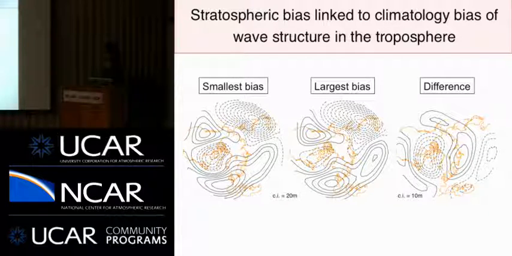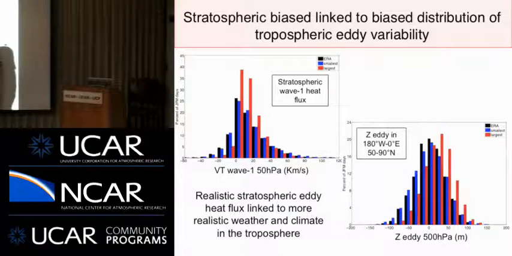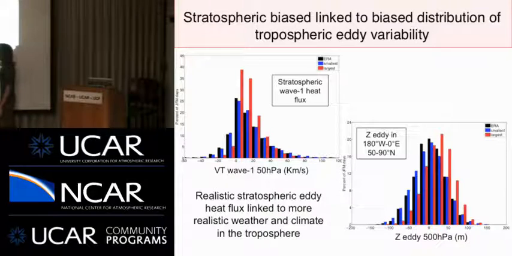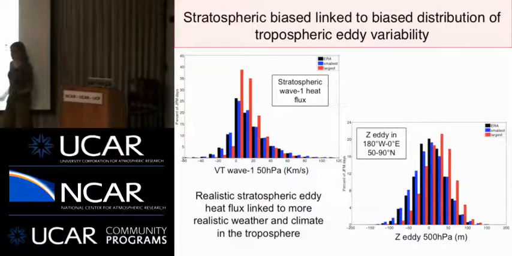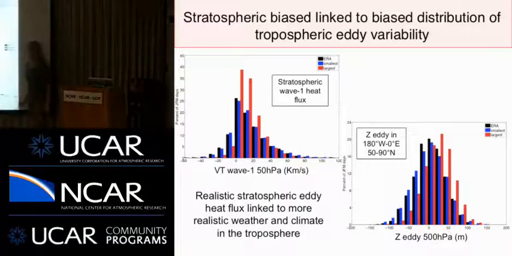So this is the mean value for the season. And you may ask, well, how does the distribution look? This is not only of the heat flux, of course, but also of the behavior in the troposphere. On the left here, I'm showing you the distribution for all the models, ensemble average, but also comparing to the reanalysis. By definition, my smallest bias model in blue is in very good agreement with the black, and the red model has a large disagreement with the reanalysis. So that's my stratospheric metric that I've used to define my model ensembles.